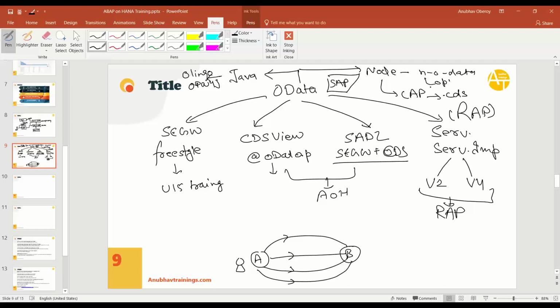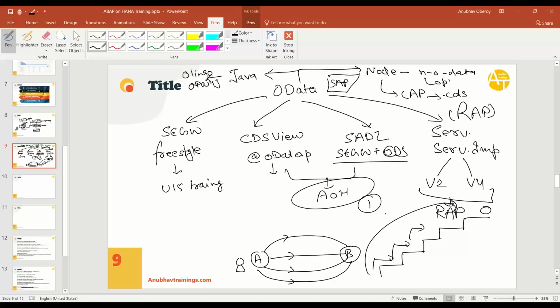Total different modules are there to learn different ways and different techniques. But to start, right now the problem is I'm confused by looking at the internet. On the internet there is huge material, and that is totally confusing. Where to learn, what to do, people are confusing me. So close your eyes, start with ABAP on HANA. This will be our first milestone, our first stepping stone to go up this ladder step by step. If you want to reach here, you can't directly reach, you have to go step by step. So this is our first step.